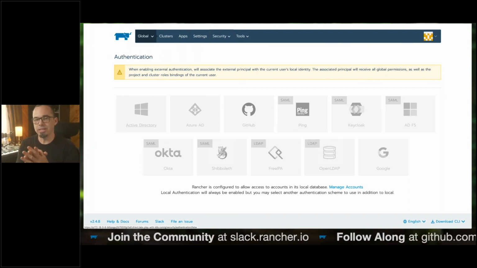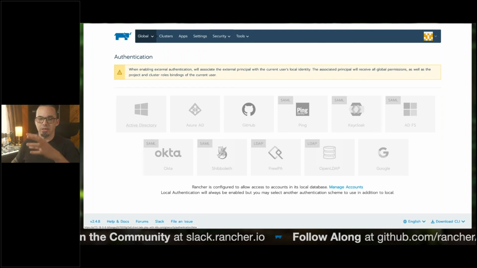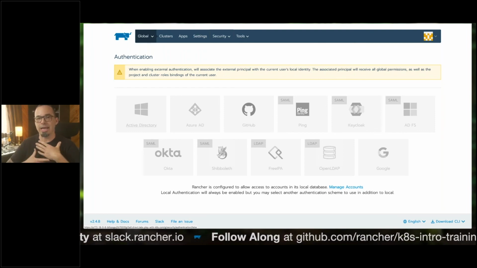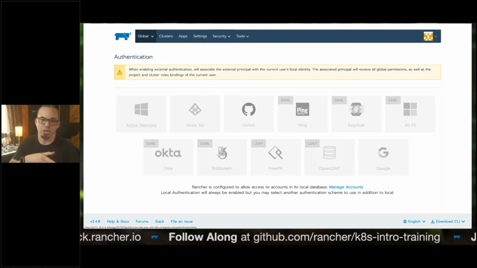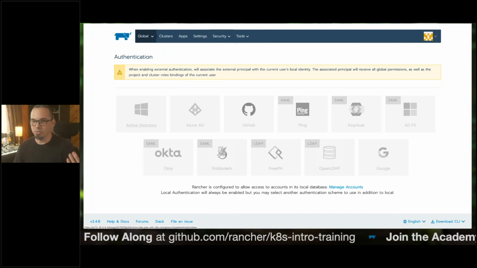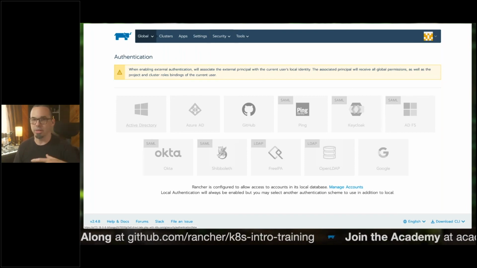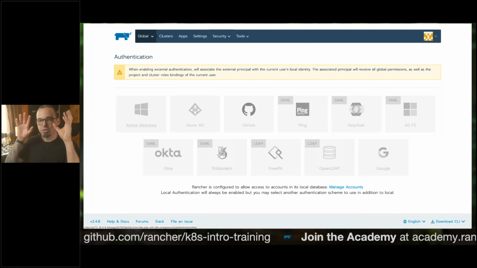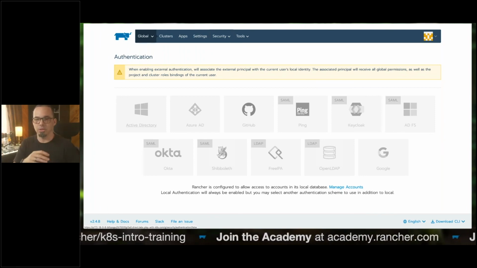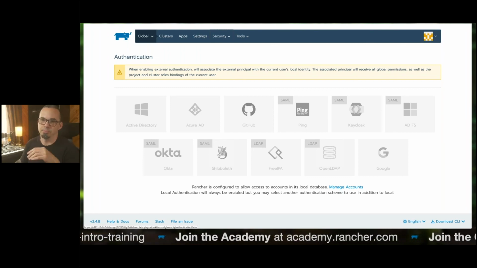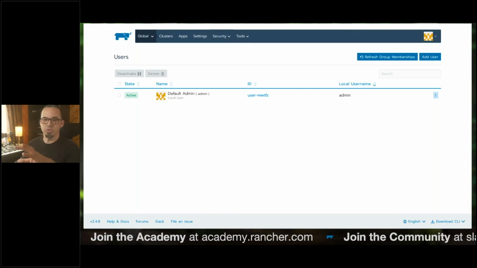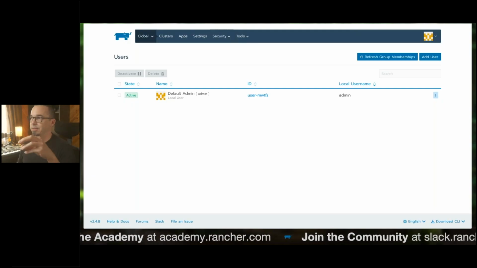Rancher becomes an authentication proxy. Inside of each cluster, you'll see in a moment, there's a kubeconfig file for each user to access that cluster through Rancher, and that's how people will access their clusters. You don't need to create credentials for them in Amazon or Google or Azure or anywhere else. You just use the resources you already have, wire Rancher to it, assign them to clusters, go get some coffee. If you don't have a third-party solution, you can still create users and groups directly here, and that's fine.